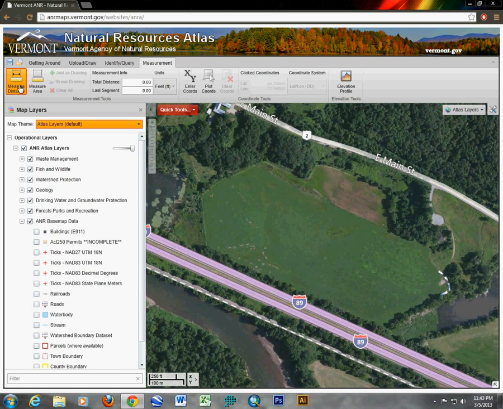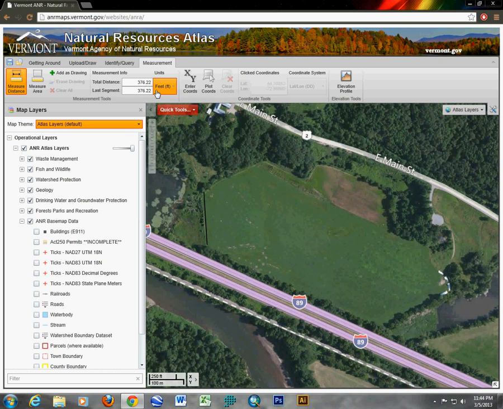To use it, simply click on it and then click on the map as an anchor point. This tool will let you measure any distance in any direction on the map. So set your anchor and then drag it to where you want your endpoint to be. Now, there's two options here. The first option is just to double click it. That will finish your line and it will show you the measurement on the map like here, but sometimes it'll be hard to read. So it also shows it up here in the measurement tab, which is really helpful.